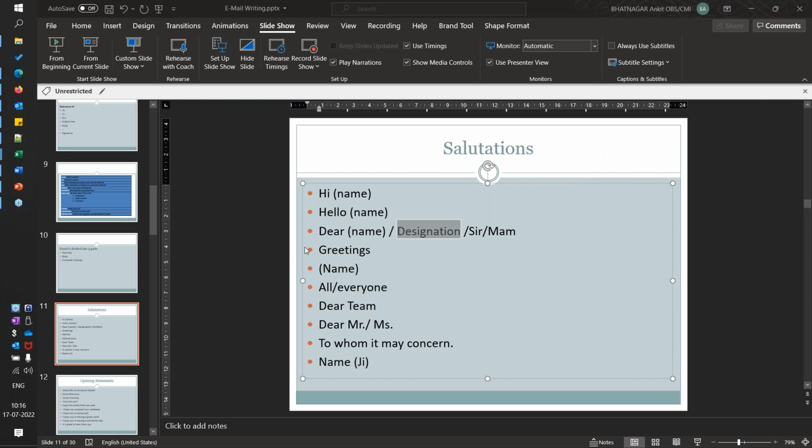Right? Now, "Dear" is only for friends and relatives? No, that's not true. These days, you can write "Dear" even in the professional world, and it's globally accepted. Nothing to be worried about. "Dear Sir" and "Ma'am" you can write when somebody is senior to you and you don't know or don't want to use their designation or name. In that case, you can straight away write "Dear Sir" or "Ma'am". Now there is also one condition where you will write both "Dear Sir and Ma'am" together. In what conditions can you use both?